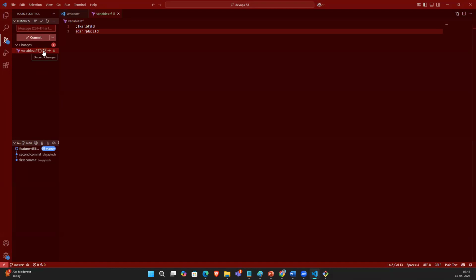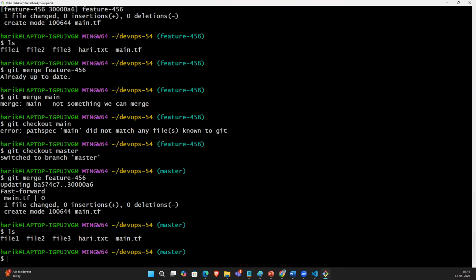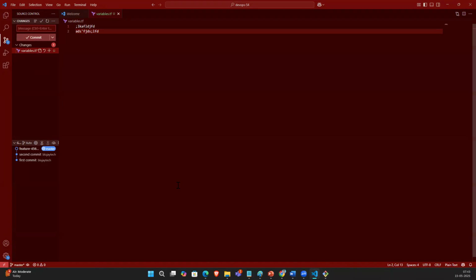Discard is nothing but a stash. So right, stage changes. Stage is how you go to the staging area, guys. You can use the add command, right? So here you see add is nothing but a plus. Okay, the files are added. Now you want to commit the file.